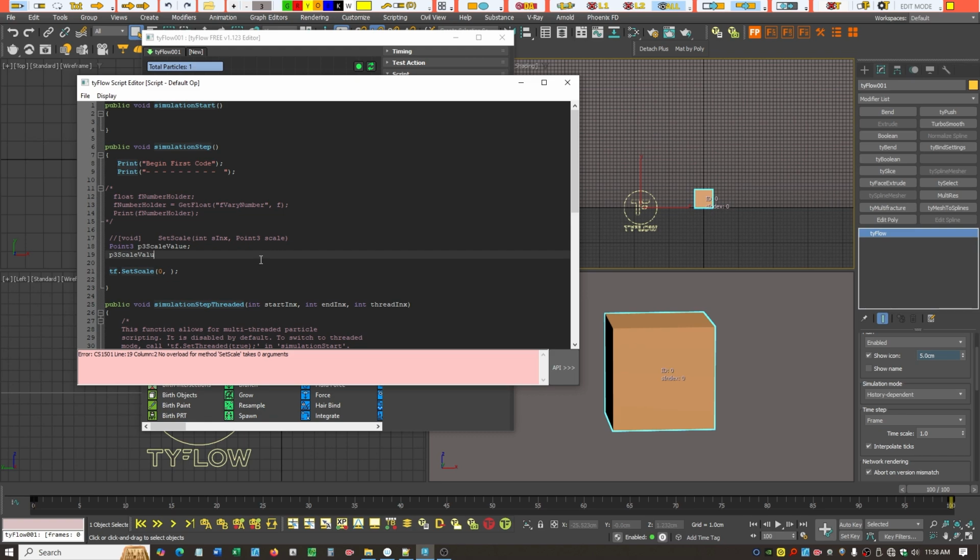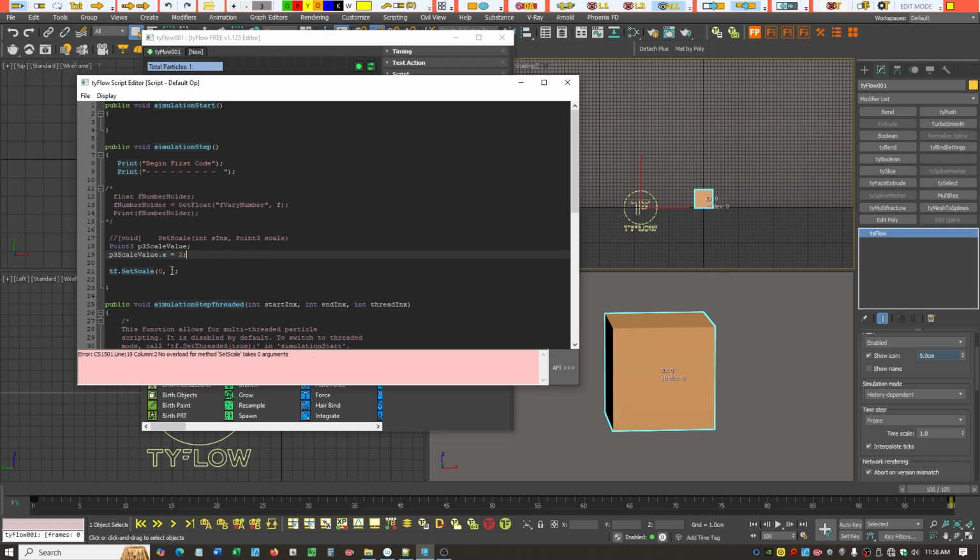That's our variable. And we want to access the X, so we did .x, and we can see it turn blue. And at this point, we're just going to scale it 2 times. Right, so now we've accessed the X part of the scaling.